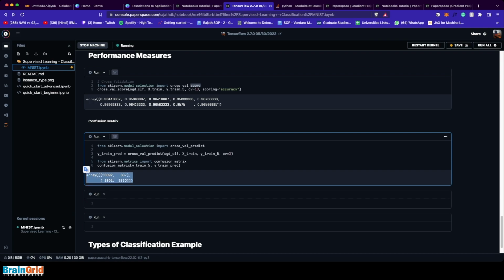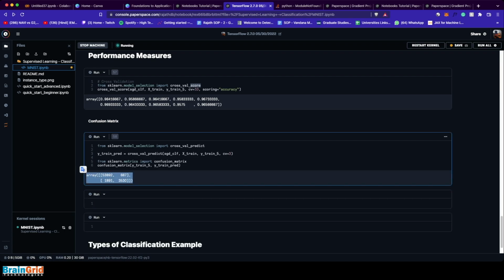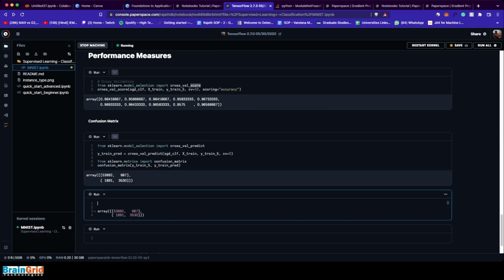Now the confusion matrix. If I copy it and paste it here, for understanding purposes we say true negatives, false positives, false negatives, and true positives.